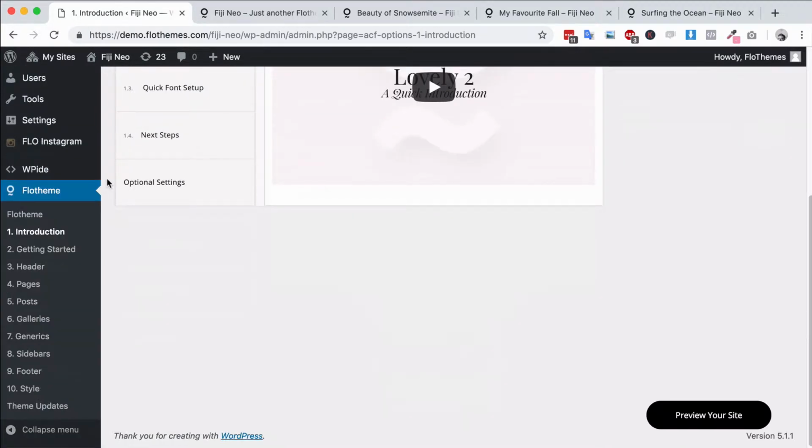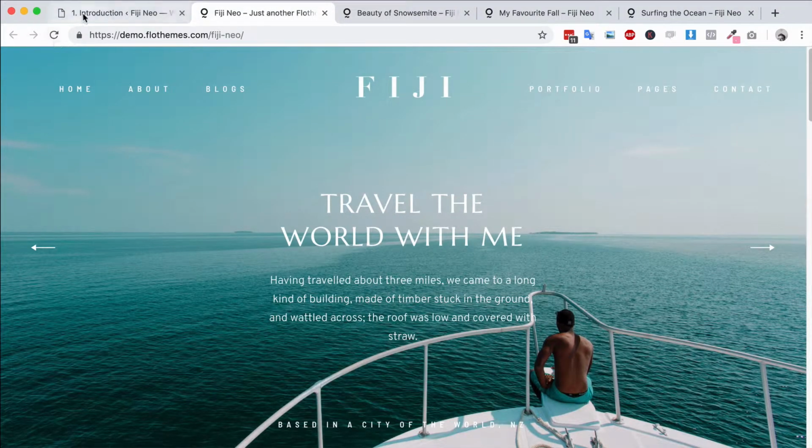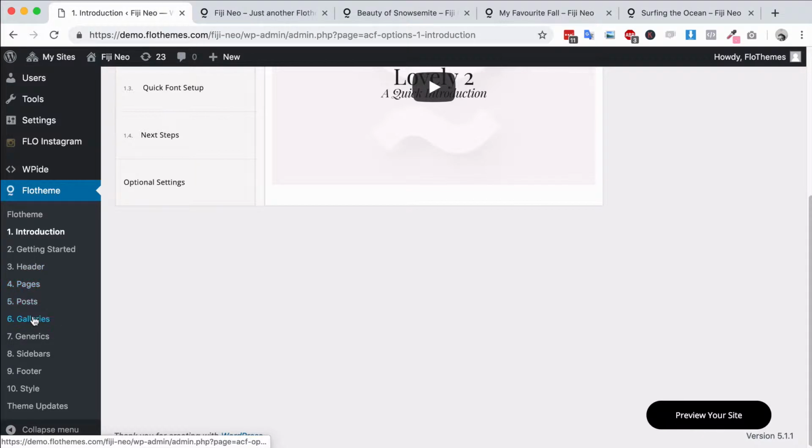Now, you're also going to have a Flothemes area, and this is the area that you have the settings at a global level, and here you're able to set a number of things for your site, and as I mentioned, it will be at a global level. So if you want to set things for your header, for example, you can set your navigation menu and header here in the global settings. The same with your footers. You can also set up the different styles and fonts, and you can also choose the layouts for your pages, posts, and galleries as well. So you have a lot of global settings here.